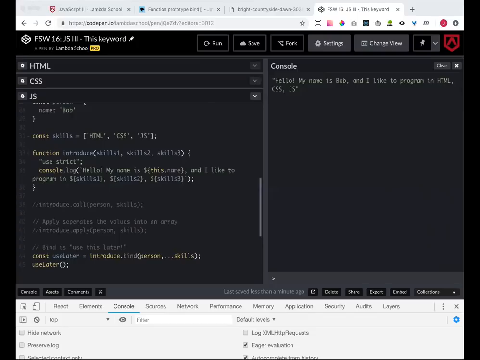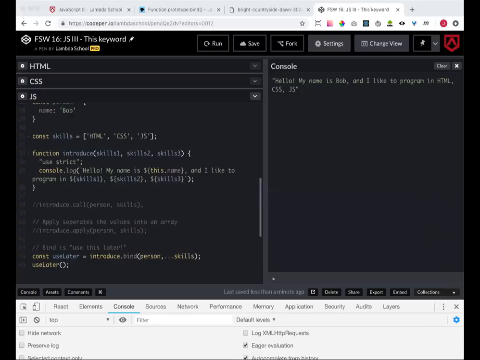Nathan says, if the array inputs using apply is longer than the available spots in the template literal, do they just not get used? Yeah, so they just won't get used. Yep. Try it out, Nathan. Hamza says, what is the reason why the arrow function gives you the ability to not use explicit binding in React? So the arrow function actually passes in the lexical this keyword from wherever it was invoked. So it's pretty awesome that way, and also dangerous in some ways. But that's out of scope for what we're talking about today. Pun intended.